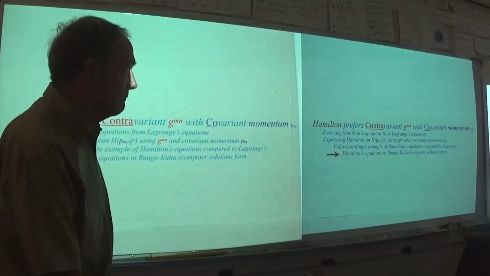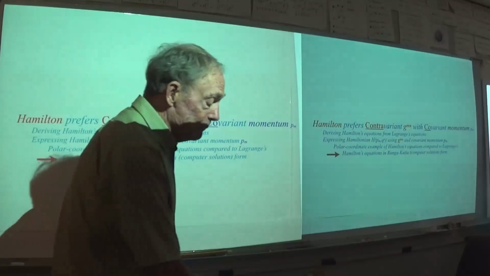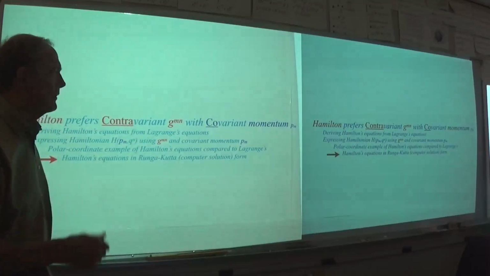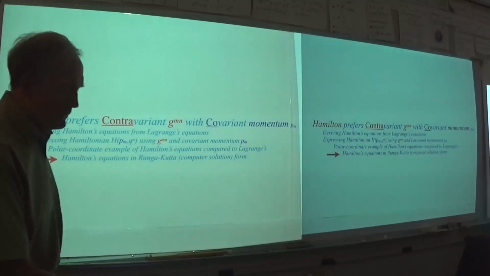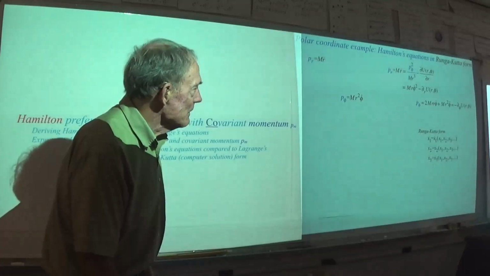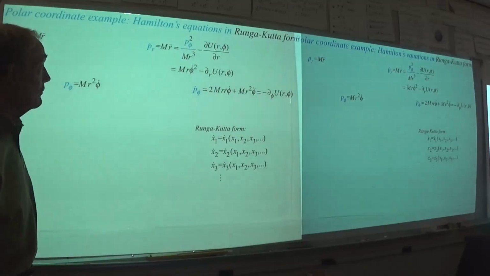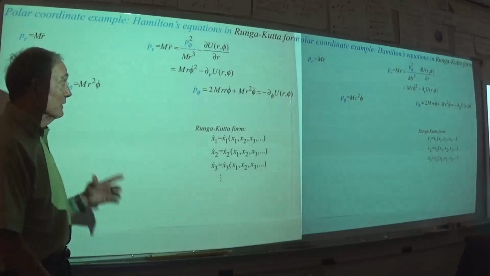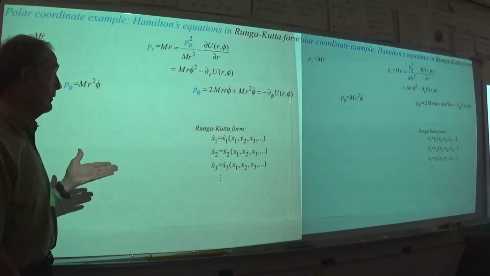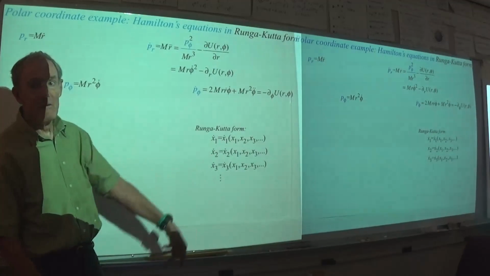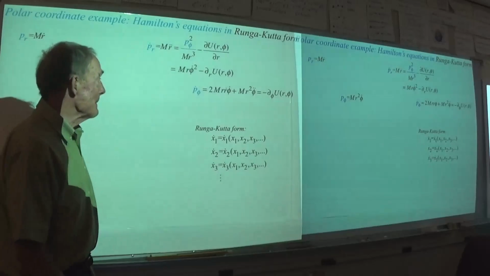Just to pull something out for poor old Hamilton, he's feeling kind of bad. This guy in Paris is beating him. What can we give him? Well, I can give him this, and this doesn't happen for half a century or more from when he lived. And that is that we have computers that can rip through something like that. That's the Runge-Kutta setup.